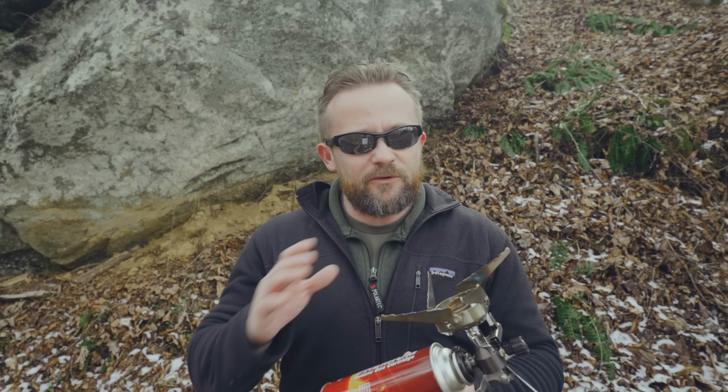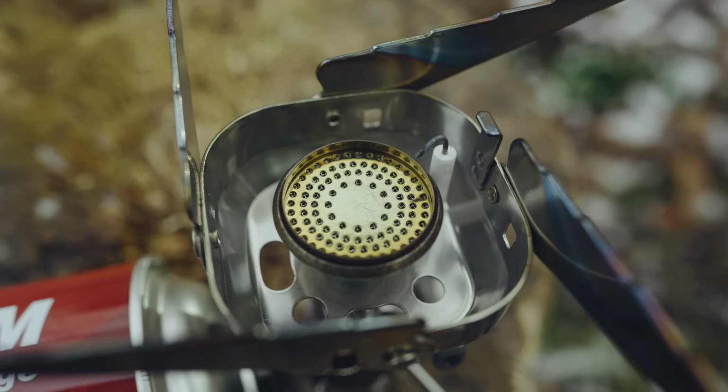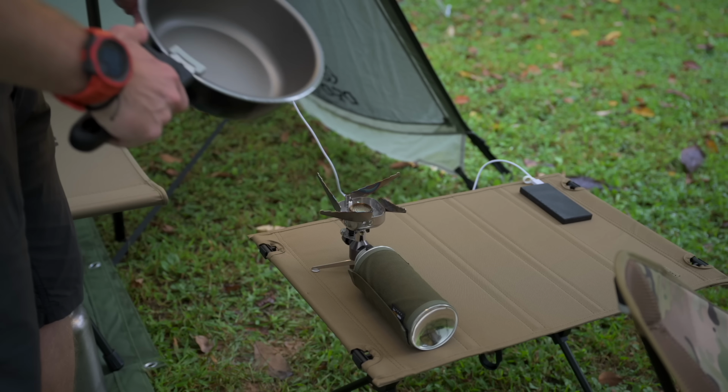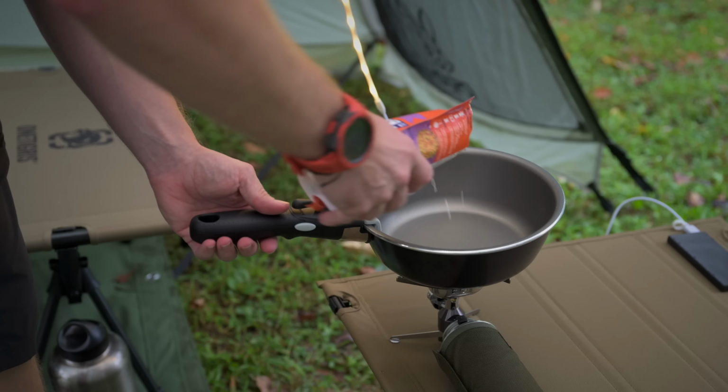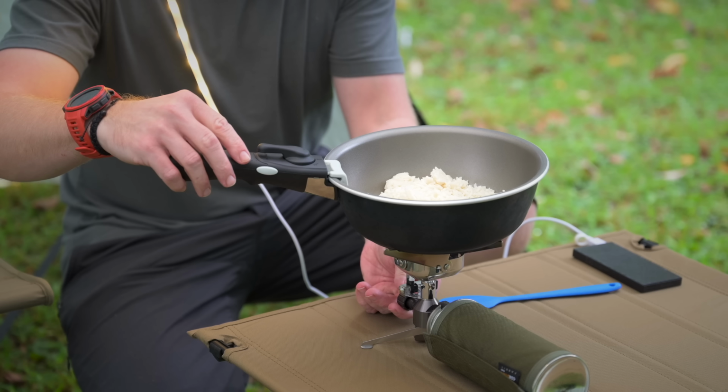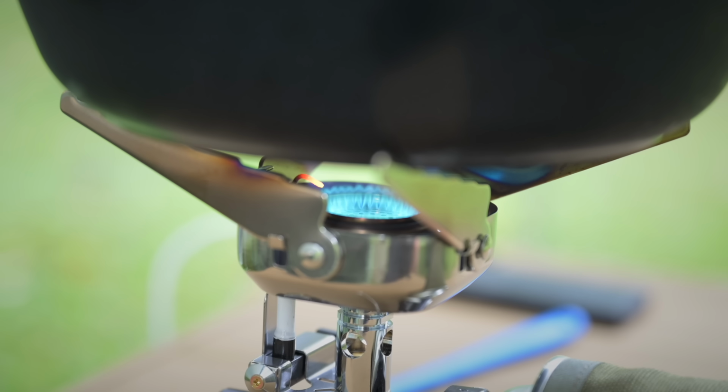Next up, everyone, while the overall performance of this stove is not bad, the burner head is rather small. And because it's so small, it will work best with small cups, small pots, and small pans. In other words, this isn't a great stove for cooking. It does a great job with boiling water, but because the burner head is so small, cooking up large meals in camp is not this stove's strong suit.